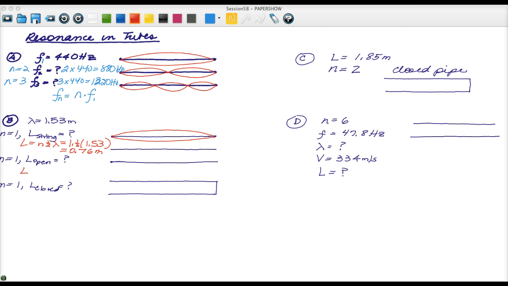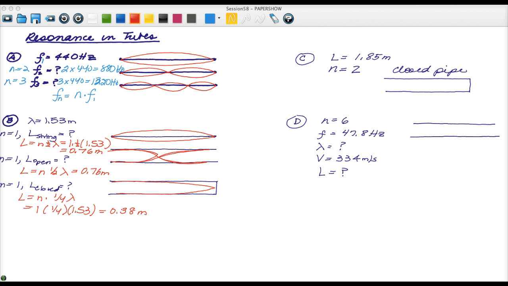In an open tube, you use the same exact formula, so you're going to end up with the same exact wavelength. But it gets drawn differently, because the fundamental in an open pipe looks like that, where you have antinodes at each end. In a closed pipe, however, it's n times 1/4 lambda, so it's 1 times 1/4 times 1.53, which is 0.38 meters. And a fundamental here would look like that, where you just have a quarter of one wavelength.